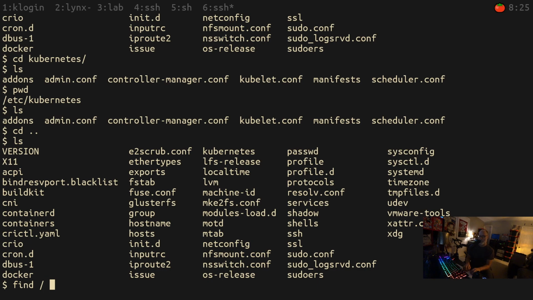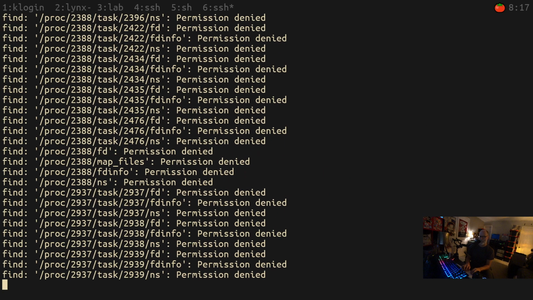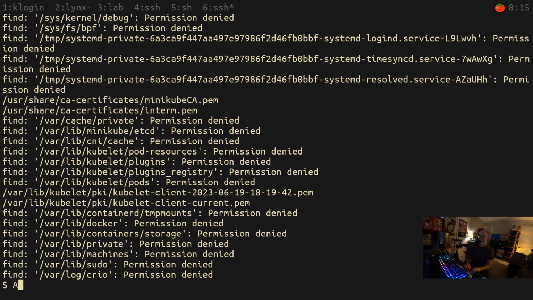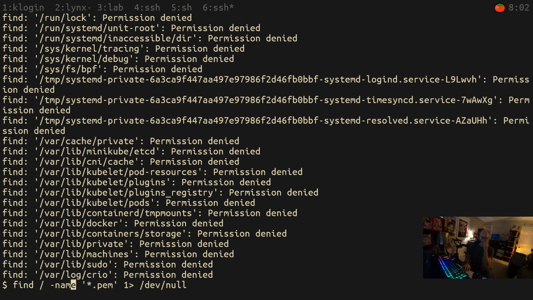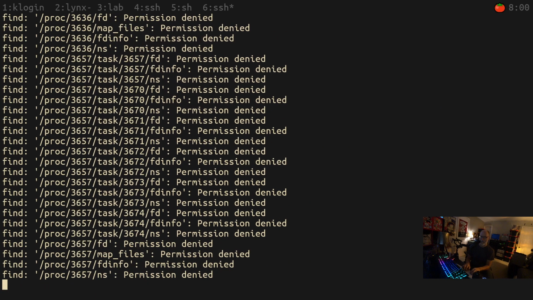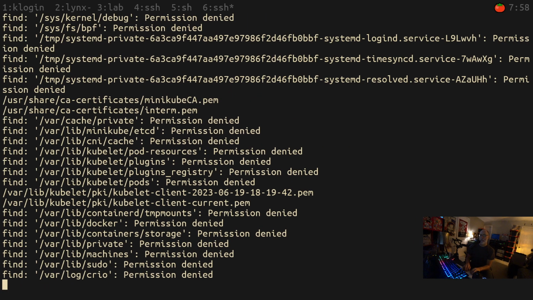Find / -name "*.pem". Oh, permission denied.